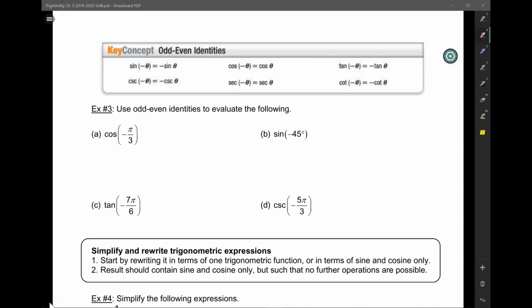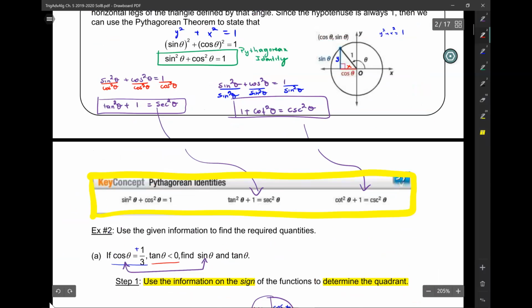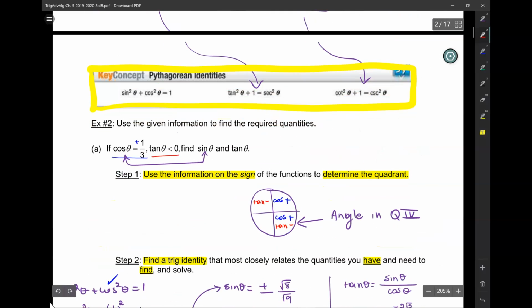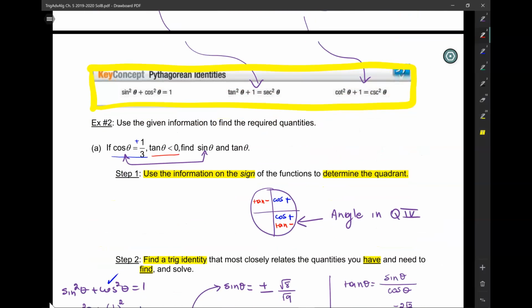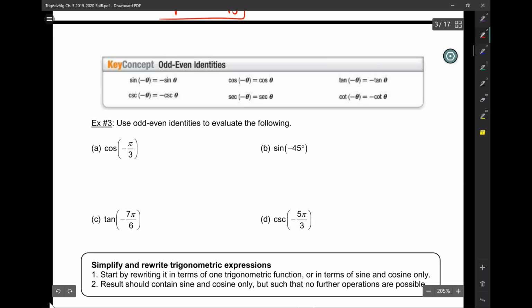We're going to start talking about a new batch of identities now. So far we've been introduced to the Pythagorean identities, and even when you learn new ones today and for the rest of this chapter, the weight of these Pythagorean identities, their VIP status, never diminishes. They are still the identities. So today we're going to talk about what we call even and odd identities, or odd and even identities.